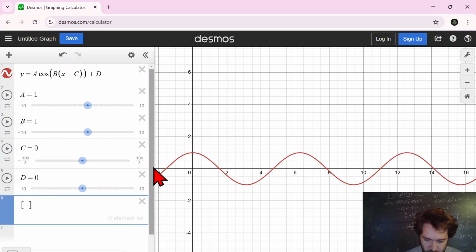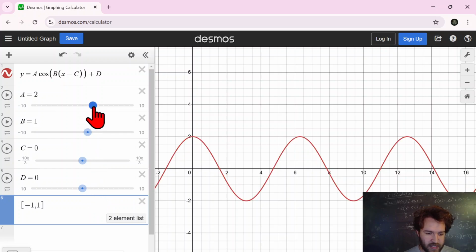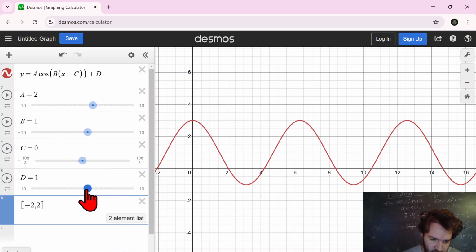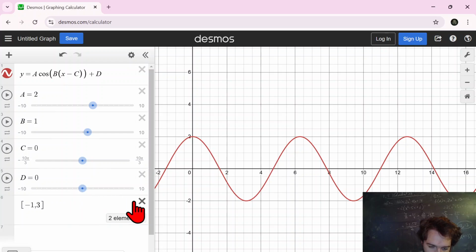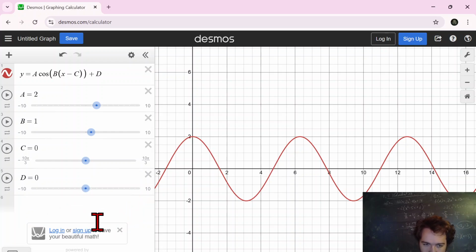The way that we write that is a square bracket from negative 1 to positive 1, and that is the interval for the range for both the sine and the cosine because they just oscillate between these two. If I increase the amplitude to 2, well, then the range would be negative 2 to positive 2, and so on. If I apply a shift to the graph, like d equal to 1, then all that's going to do is increase both numbers by 1. So this will be negative 1 to positive 3, and you see that that very easily tells us what the range is. The domain will be all real numbers, so regardless of what the value of c is, it will always be all real numbers on both sine and cosine.